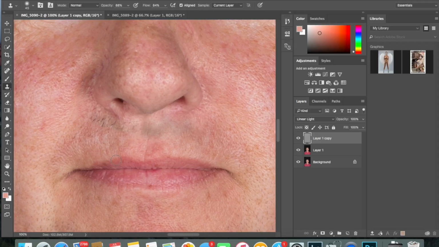And just a note that my opacity here is actually set at 88%, and my flow rate is just lower than 100%, so 84%.